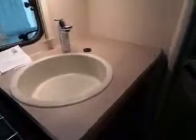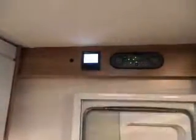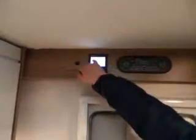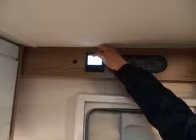Right, so once we've got the water in the system, the next thing is your control panel for your heating and hot water. I'll run across the top line first. What it's showing there is a little flame. That isn't gas, that's actually heating. The next one, which is flashing, is 60 degrees. That's the water temperature it's set at. Both of them are flashing because it's not up to temperature yet. When it gets up to temperature, they will stop flashing.